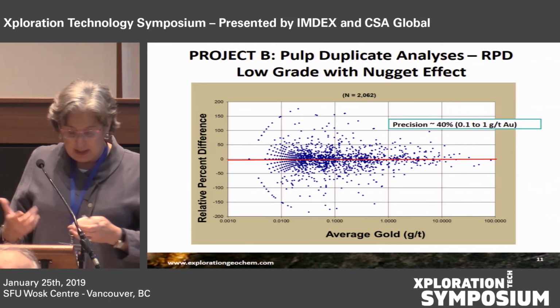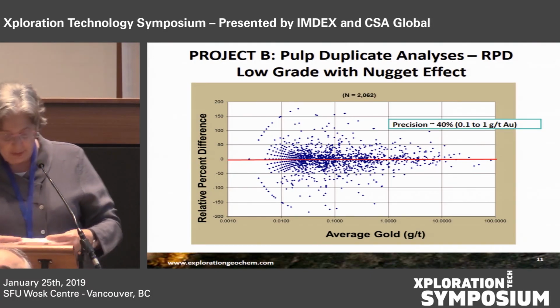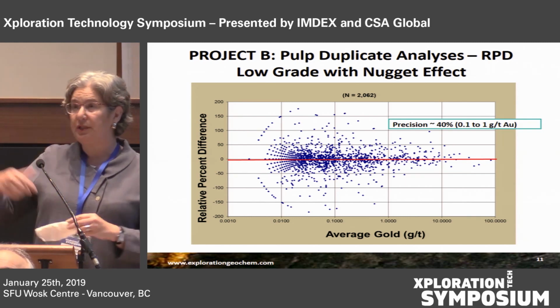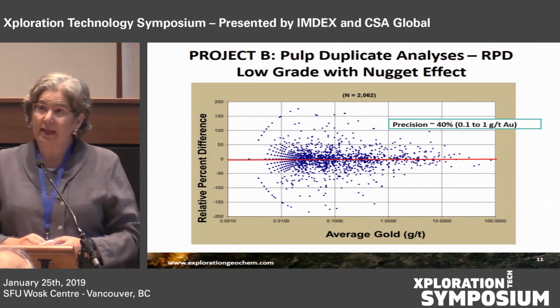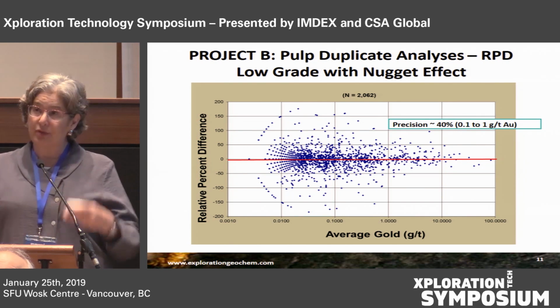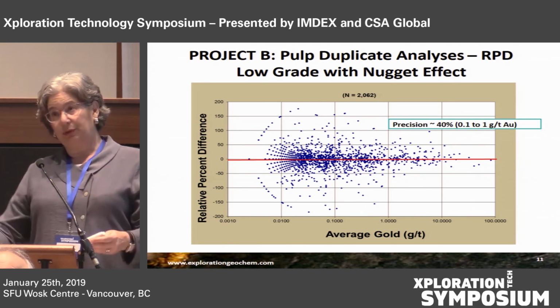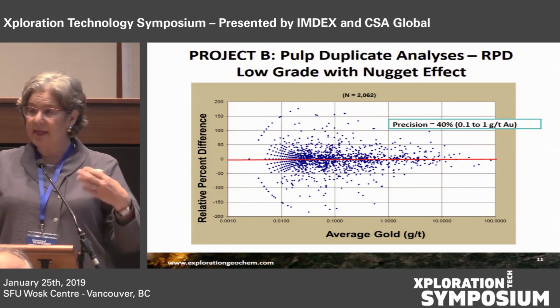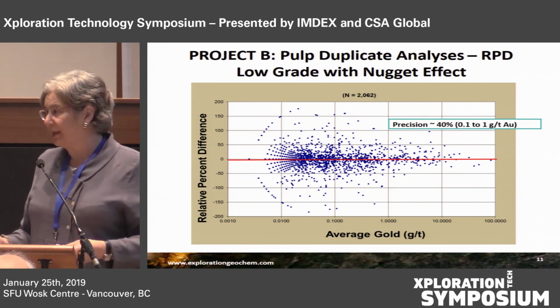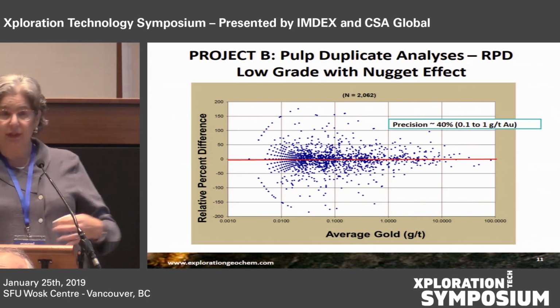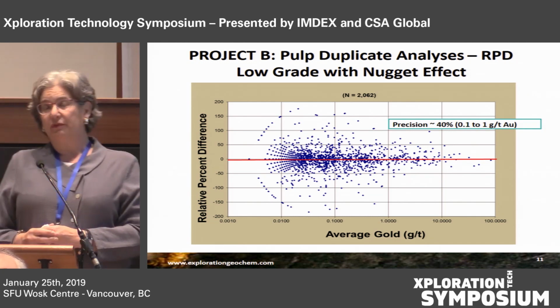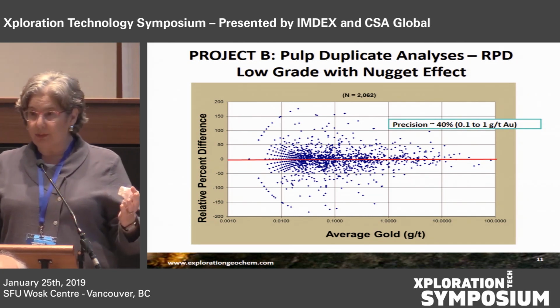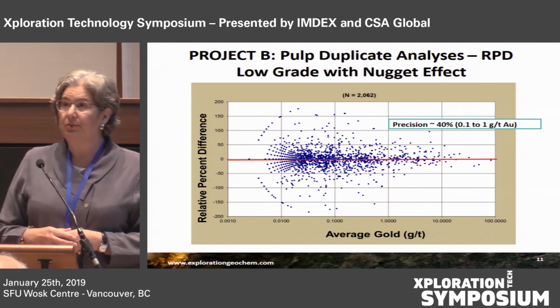So sometimes I do calculate coefficient of variance, and I do find that a useful statistic, and you'll see some graphs here showing that. But often what I'm doing is I'm trying to communicate to the user what the risk is when they make decisions based on a single data point. And that's why we rarely do, right? We're usually looking at very large groups of data from drill core programs or large soil sampling programs.